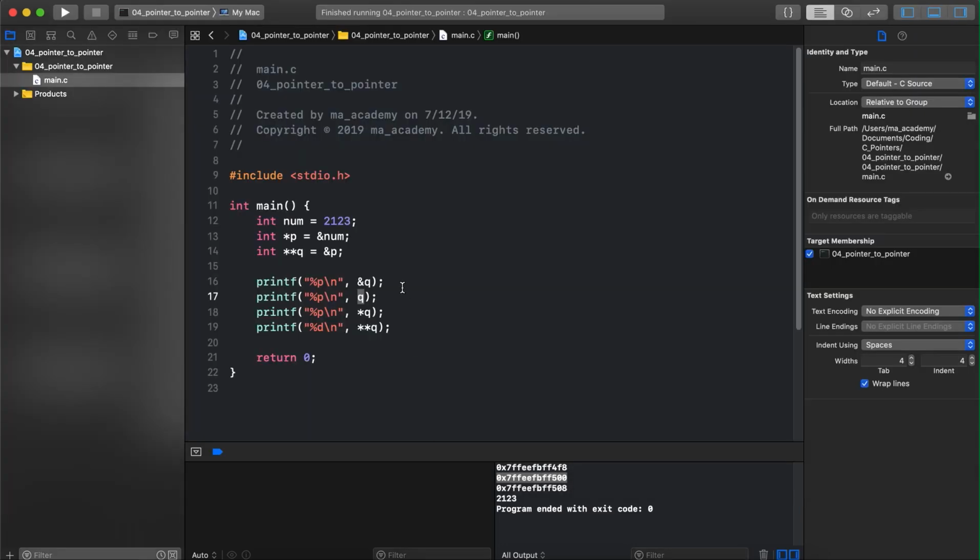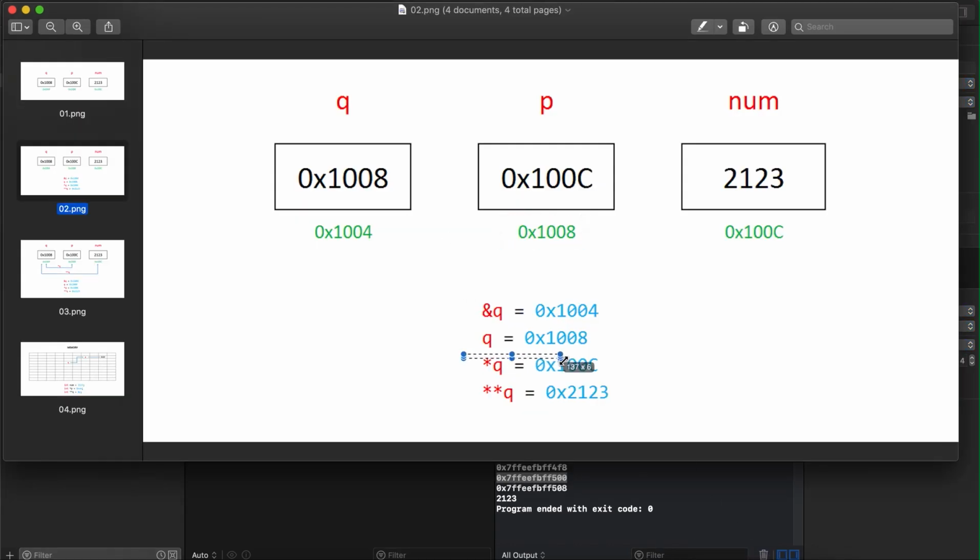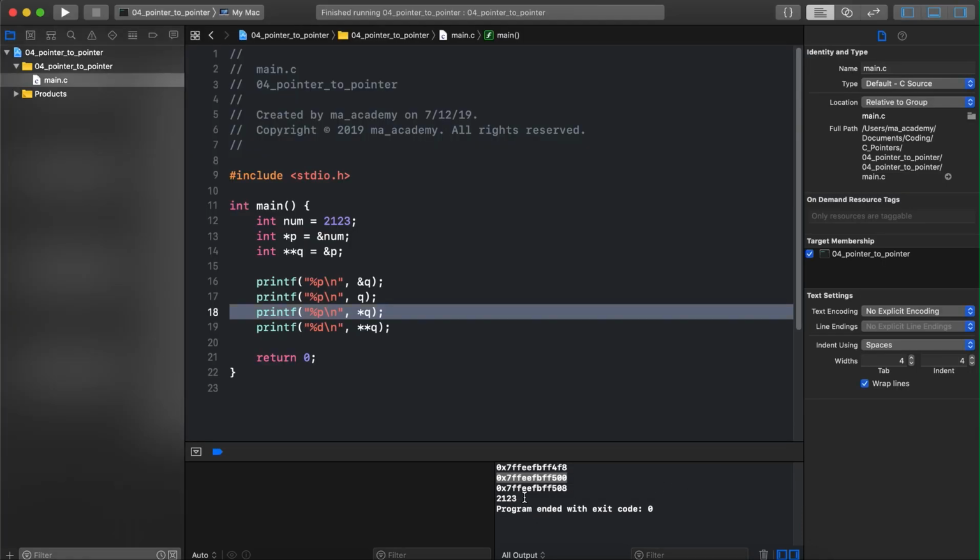Next, we say give me whatever this Q is pointing to. We can say that Q is pointing to the P. So when you say give me that, we are saying whatever the contents of the P is. So in here, let's look at this. When we say print Q, it prints 100C. So it is the contents of the P pointer in here. We can see that it's 100C. So it's giving me the address F508.